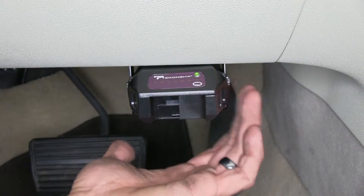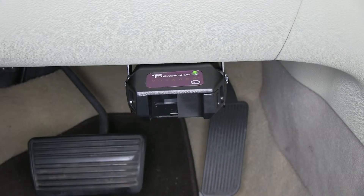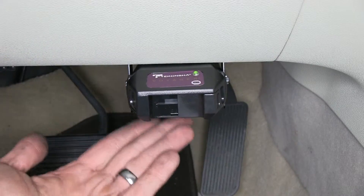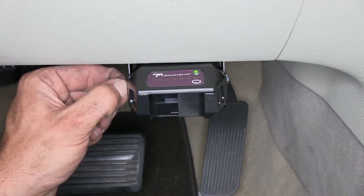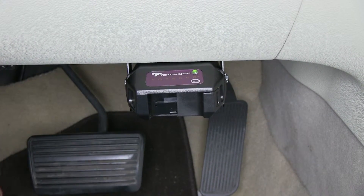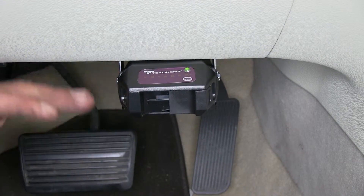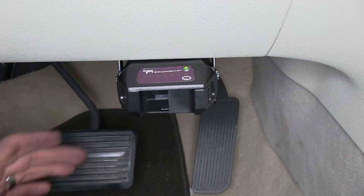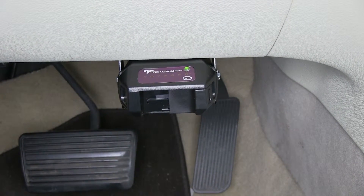Once we have our initial setting done here on the side, we can start testing it out. If our wheels on our trailer are locking up, we need to back that off a little bit. If we hit our brakes and we feel the trailer kind of pushing us a little bit, we can fine tune that up a little bit to accommodate for that, turning it into a more aggressive system so it will do its job properly. The nice thing about it being a proportional system is that we can go all the way up to 70 degrees or all the way down to negative 20 degrees, as long as we keep it right in line with our direction of travel and we won't have any issues.